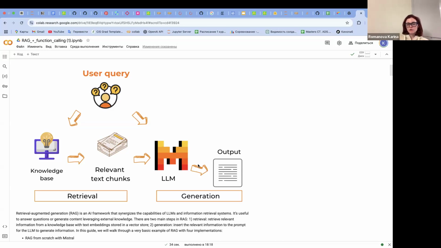Agents can invoke external tools, as I mentioned, for example, APIs, dynamically extending their functionality. There are some examples of tool integrations, for example, fetching data from databases, processing payments, maintaining user accounts.